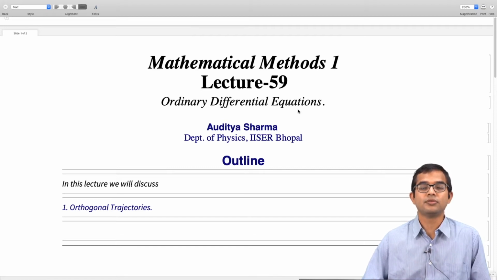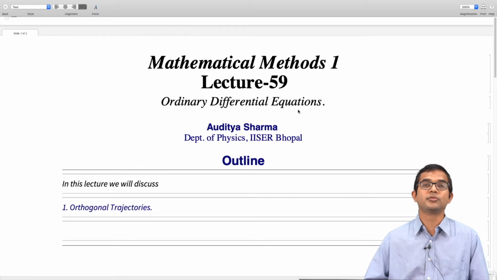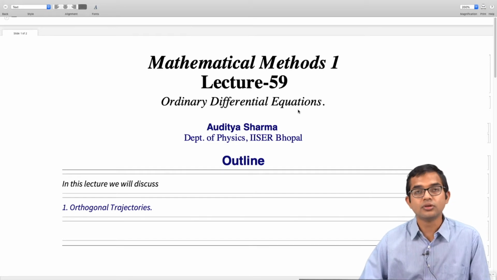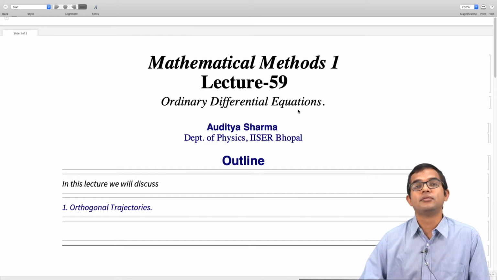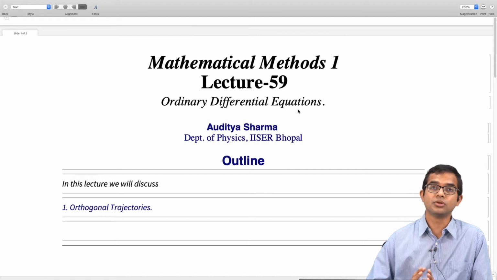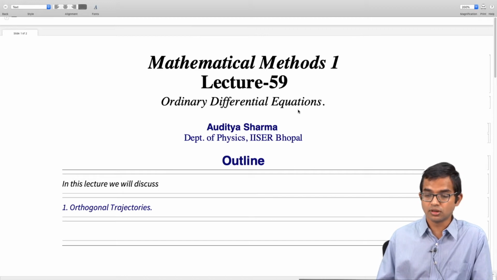And so that corresponds to a whole family of curves. While a family of curves is of interest, there is another family of curves corresponding to a given family, which is going to be orthogonal to this, which is also of interest. So in this lecture, we look at how to think about a family of orthogonal trajectories, and also how we can come up with a differential equation and work out this orthogonal trajectory given a family. So that's the topic for this lecture.